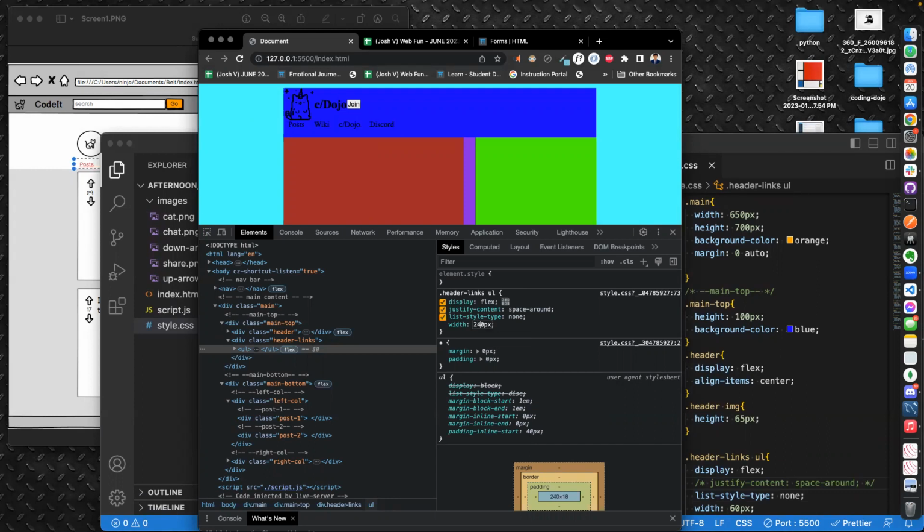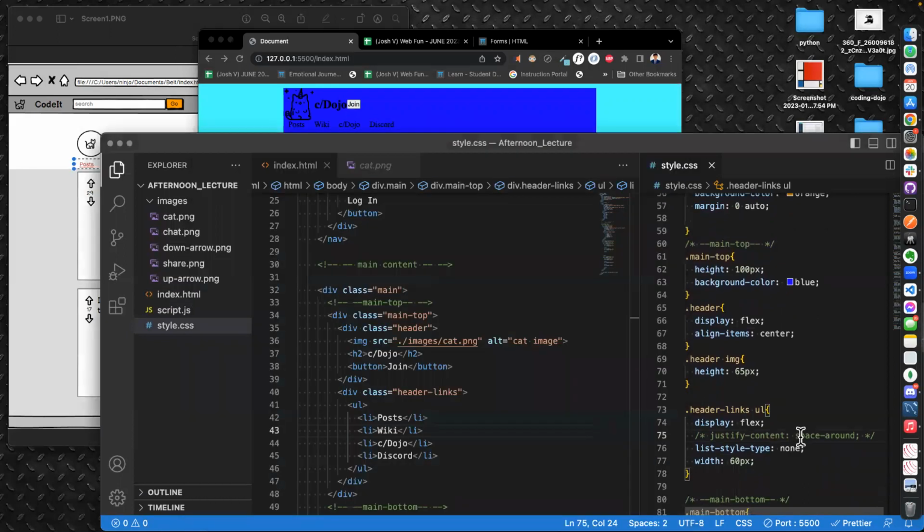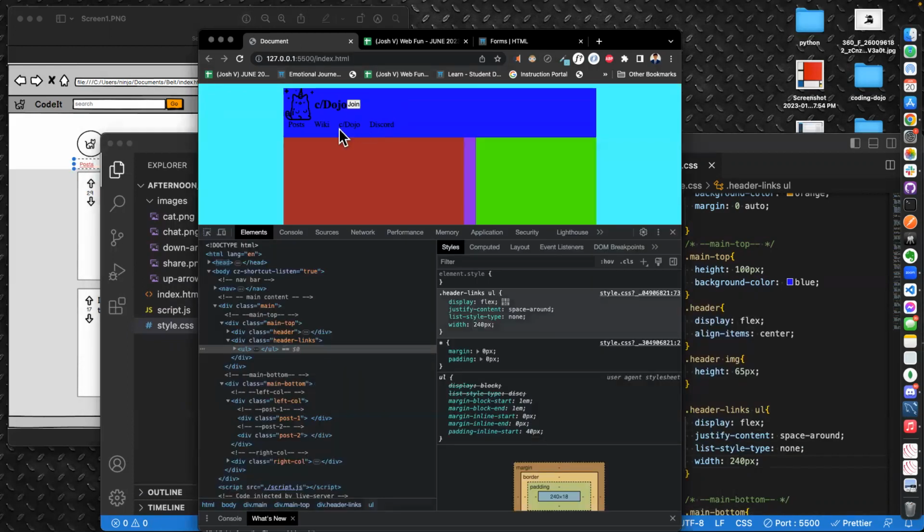Let's shorten it though. All right, 240. Okay, so that's the number I need to make it, 240. So let's make this that, justify content space around, and then width 240. Okay, and there we are.